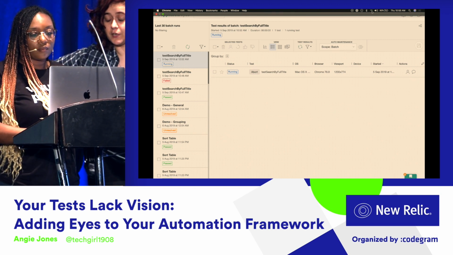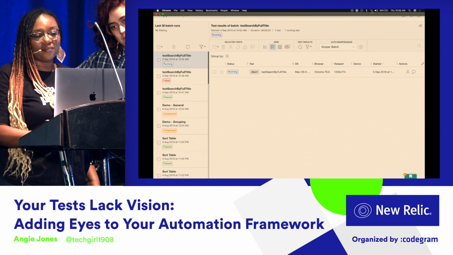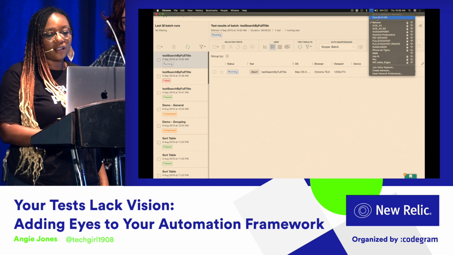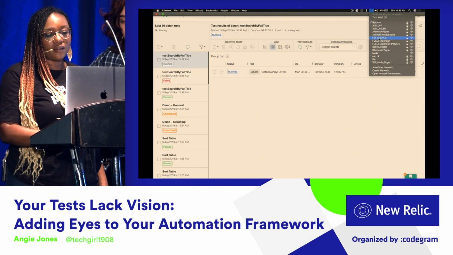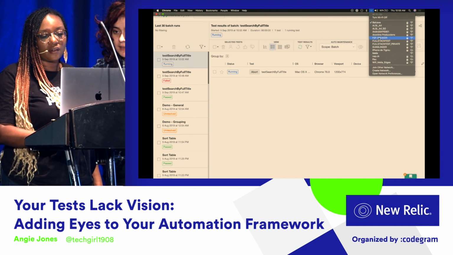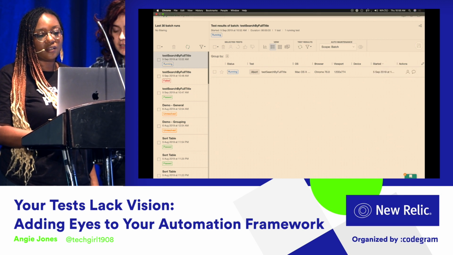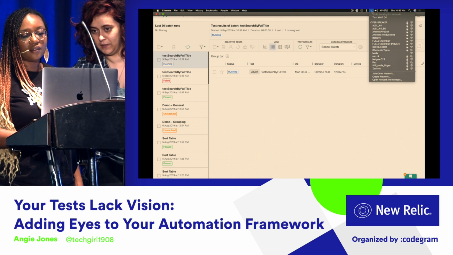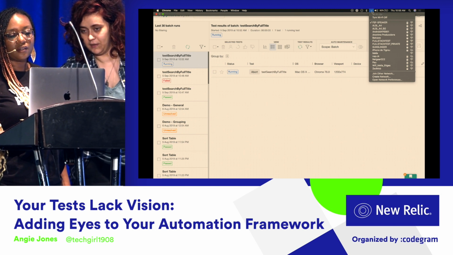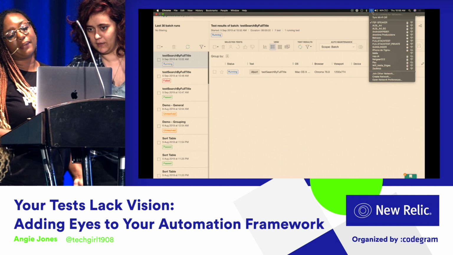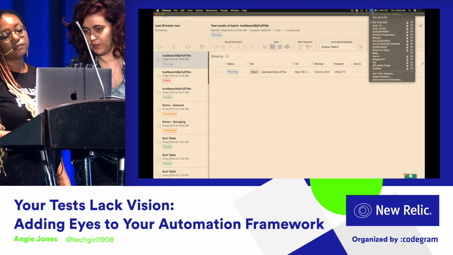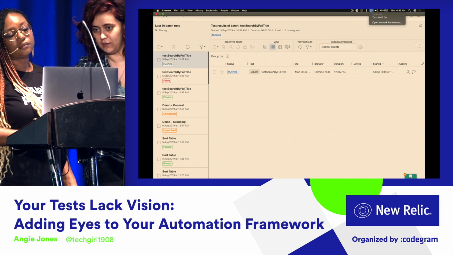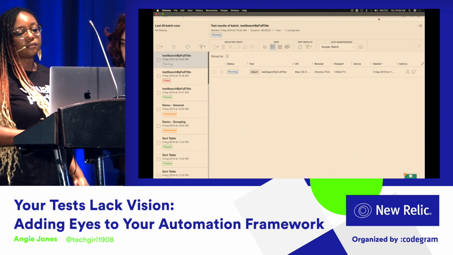It doesn't like the bat cave. Can you turn the Wi-Fi off and turn it back on? Okay, just focus.